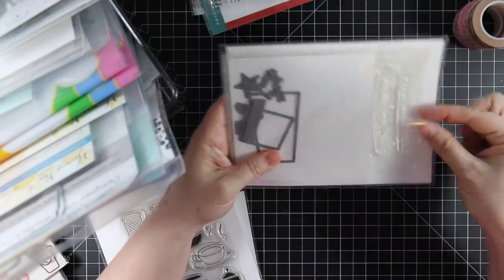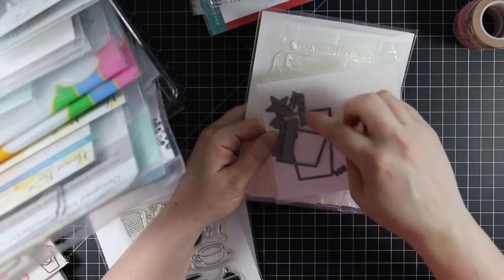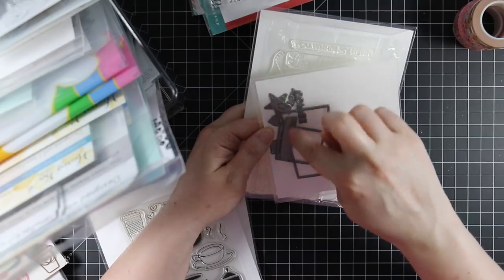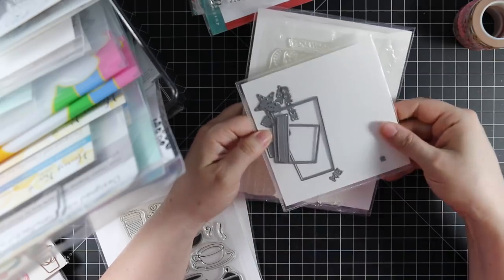And then there is a die set as well. It kind of coordinates and it's the to-go cup, and then there's little elements you can use to add to it, like this fun little stitched star. There's some little hearts and whatnot, and there's actually a coffee tea little word you can die cut from this as well.